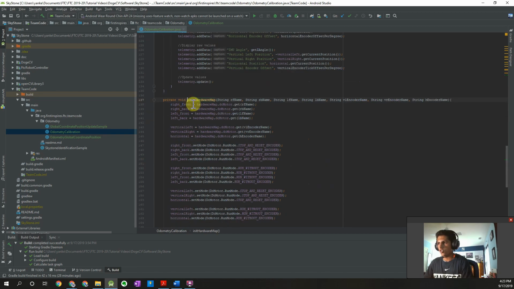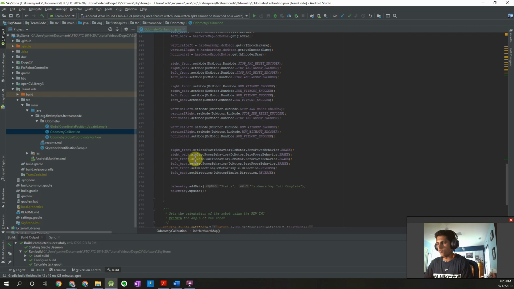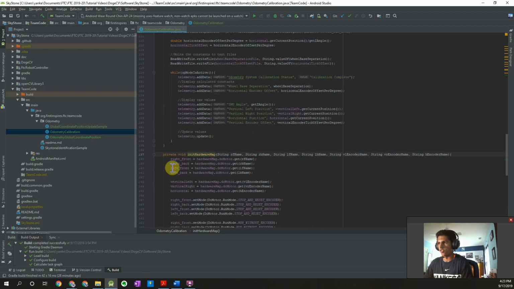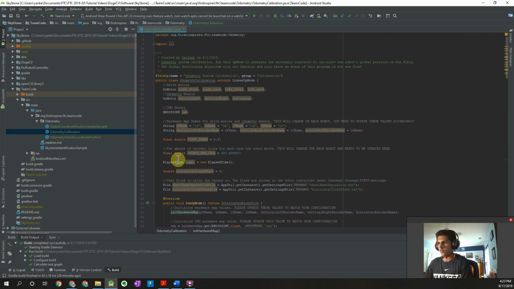And also make sure that you reverse the correct motors on your drivetrain over here so that your robot pivots 90 degrees in the fastest possible way. That should be in the clockwise direction. So it should be ready to download. You can go ahead and click that download button onto your robot controller phone.